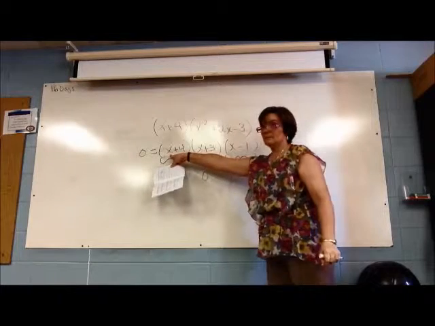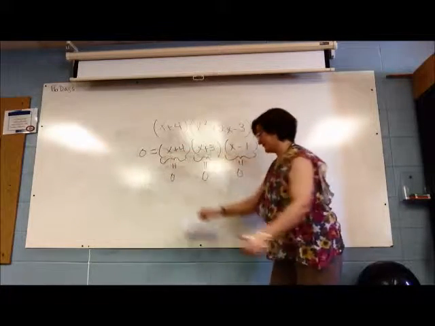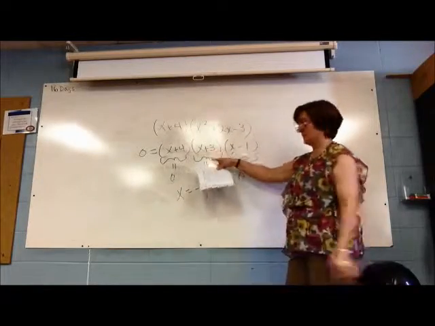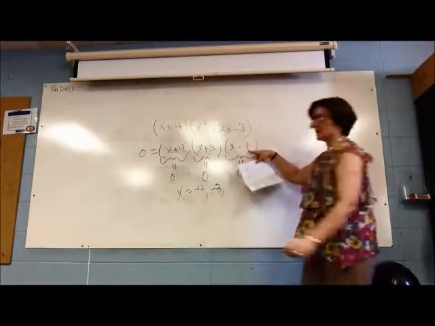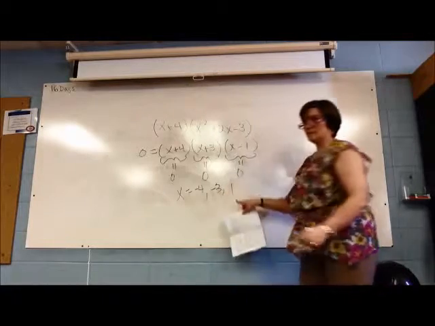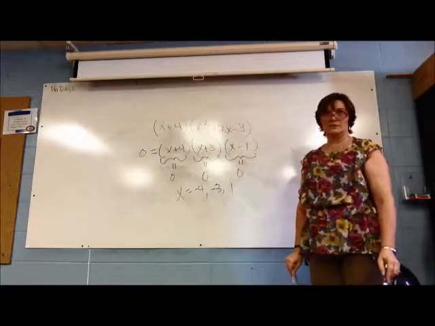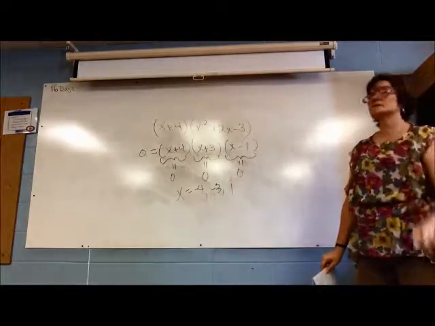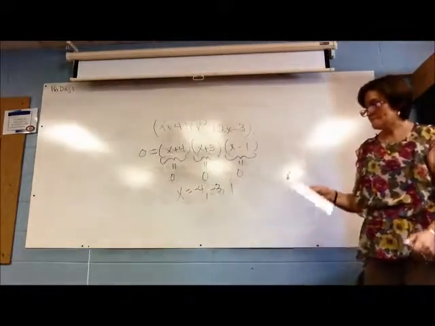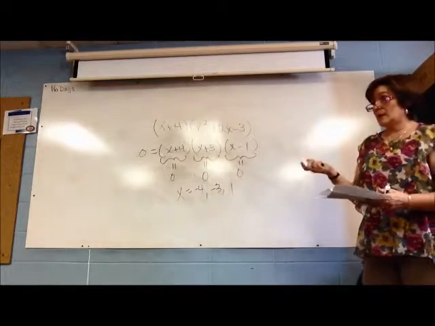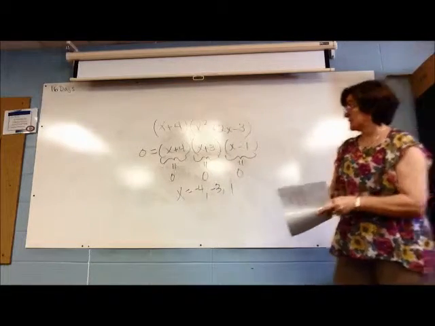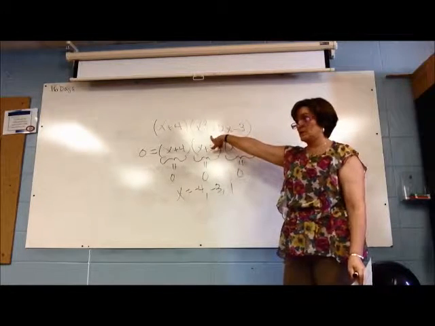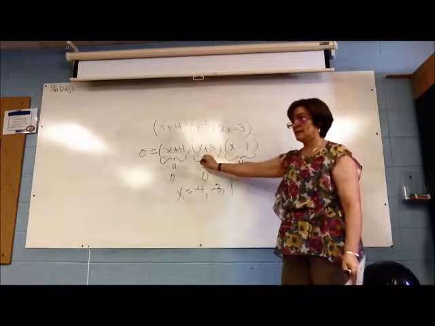So what is x here to make it 0? Negative 4. What about this one? Negative 3. What about this one? Positive 1. There are your roots, or your zeros. These are your factors. It looked different because they threw this extra piece in here, but whenever you have a quadratic, you can factor it and get those roots.